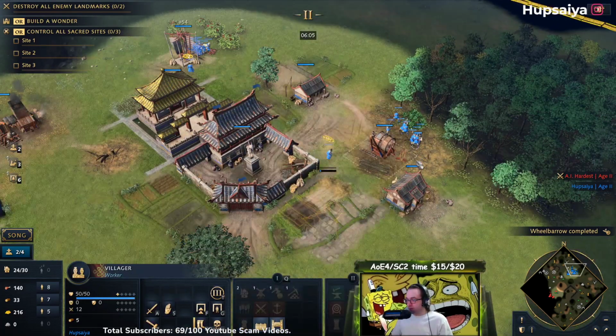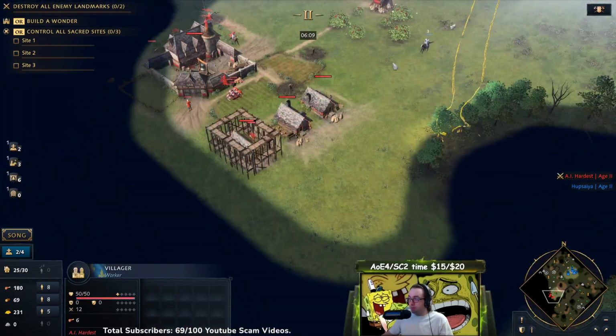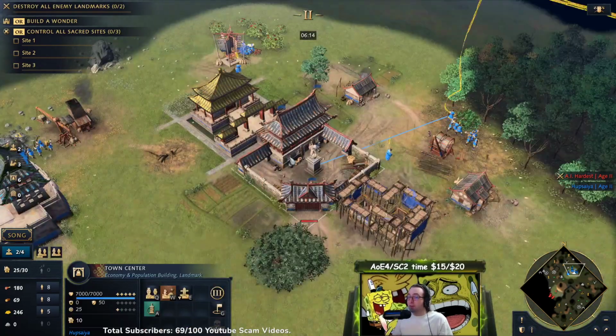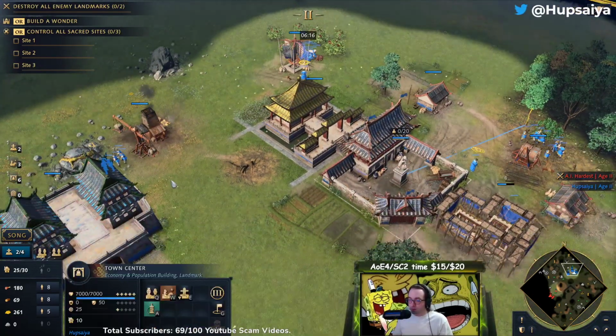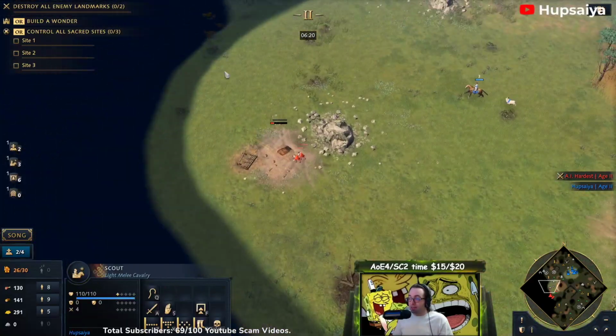We're going to make our archery range. And we're going to use our scout to figure out what our opponent is doing. Oh, whoops. We moved our town center a little bit. We're going to get to 15 woodworkers, which seems like a lot, but you're going to need a lot.